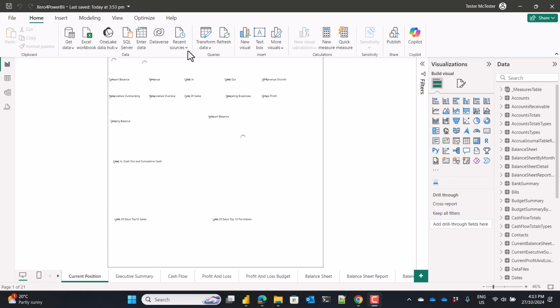Okay, here we are with a bit of data coming through at last. Now I'll just quickly switch over and show you where all the action occurs.